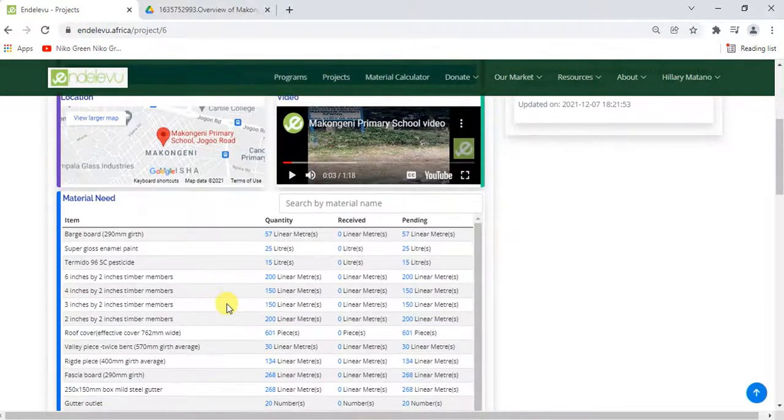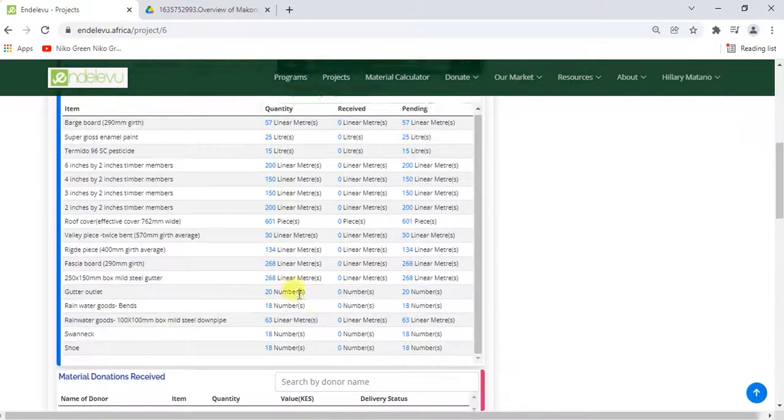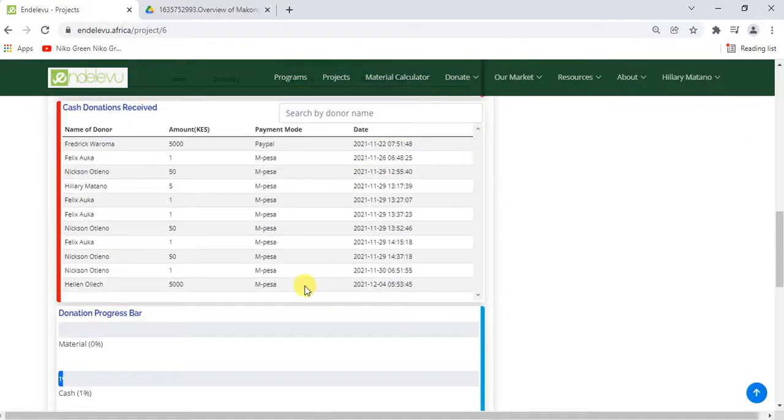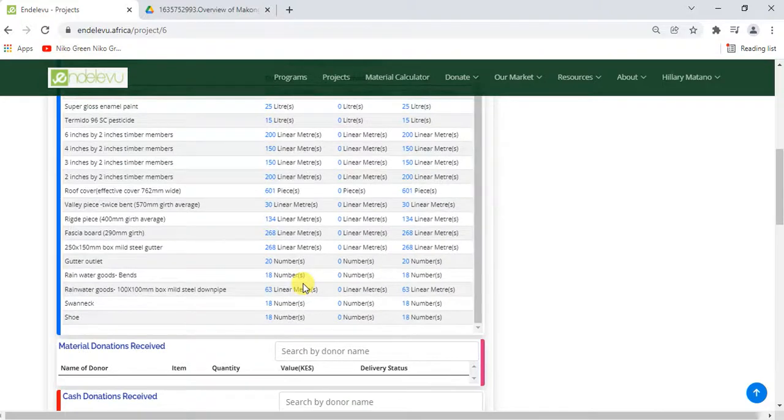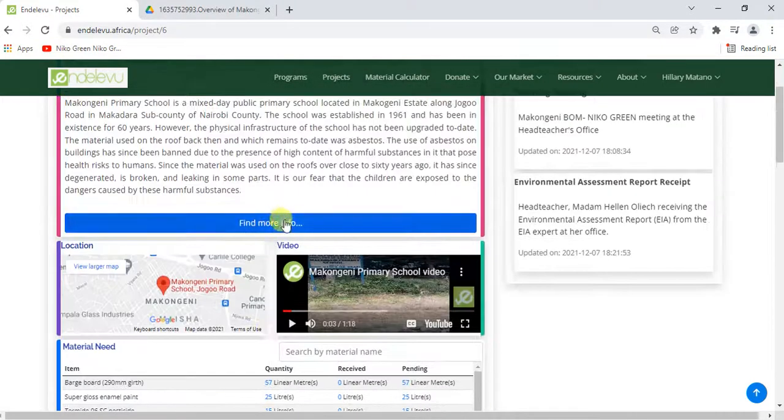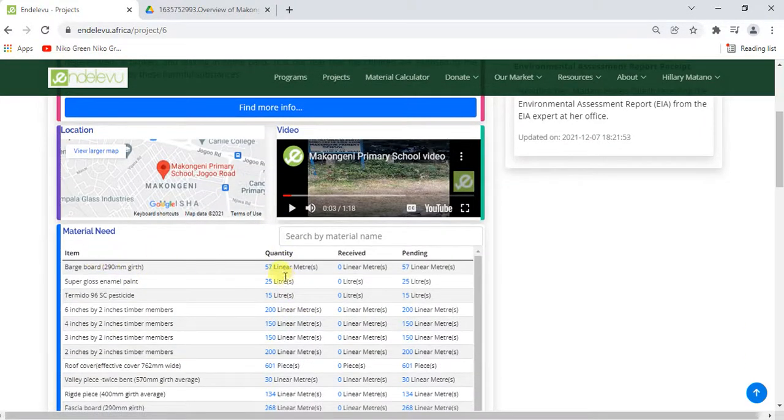Below the identification of the location and the needs of the school, we have the breakdown of the materials needed for the project, as well as the cash needed. Under the materials, we have the item, the particular material.